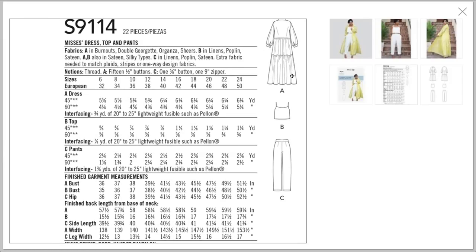Fabric A for this dress coat thing: burnout. Oh, a burnout, I didn't even think of that. Double georgette, organza, or sheers. And then B, which is the top: linen, poplin, sateen. And you can also make A in sateen and silky types. Okay, C in linens, poplins, and sateen. That's confusing the way that they wrote that out.